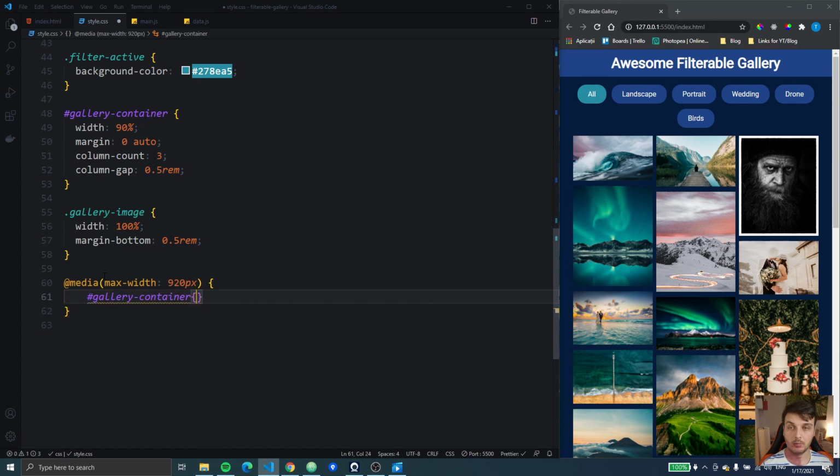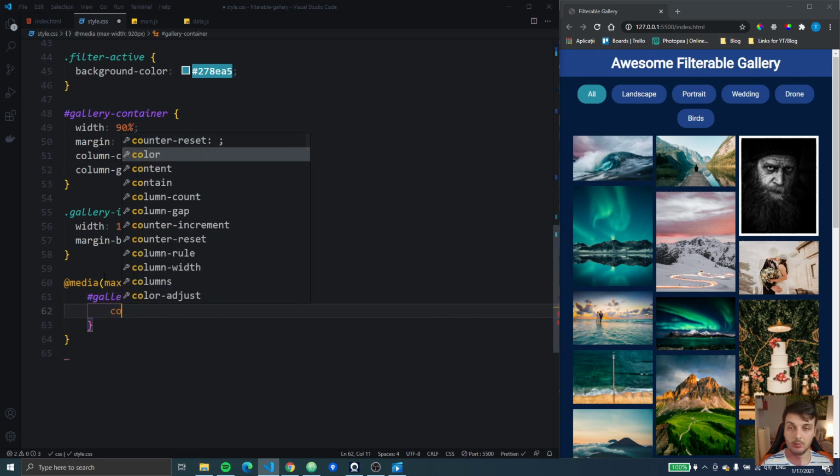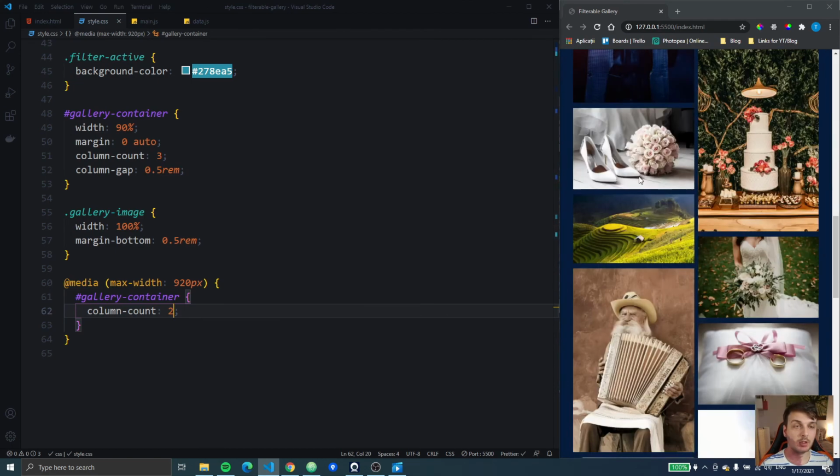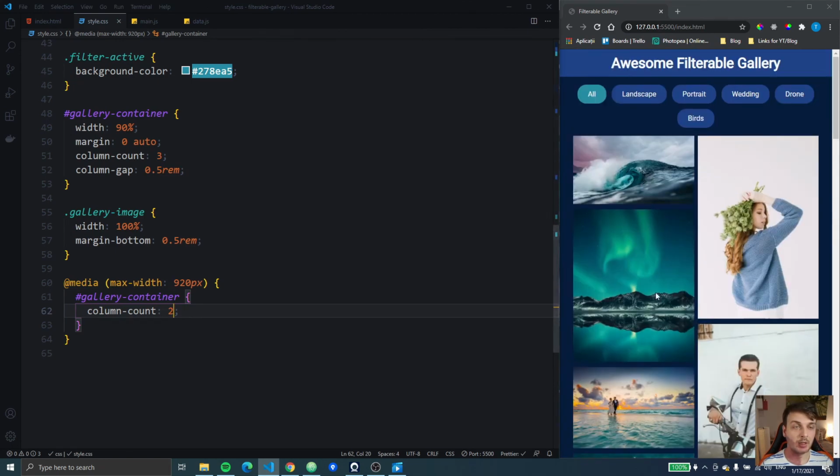We're gonna decrease the column count to 2. See, it looks a little bit better. We still have that masonry grid.